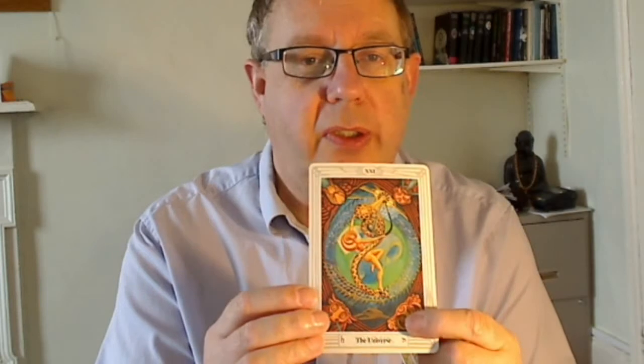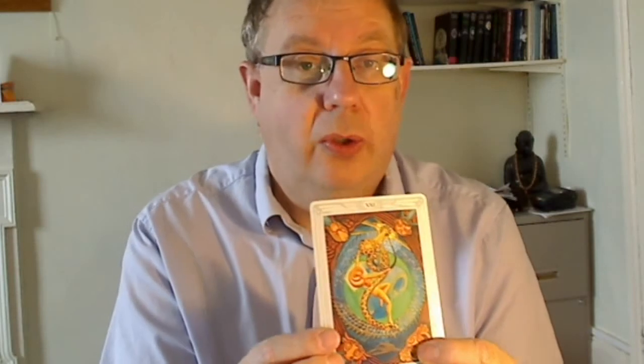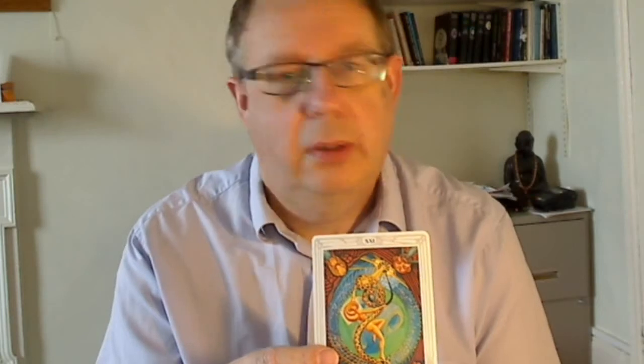The four elements. In the Fool card, the aces, because they're the spirit of things, and the Fool card is the spirit as well, the whole symbolism is about the aces, if you like. On the Universe card, they're much more explicit, because in the four corners we have the symbols of the cherubic signs, which are the most stable form of the elements: Taurus, Leo, Aquarius, and Scorpio. So these most stable versions of the elements are here as well.